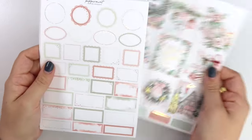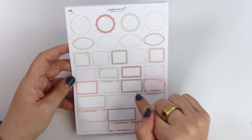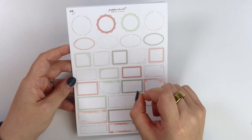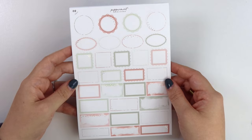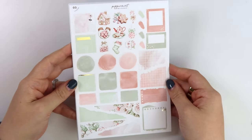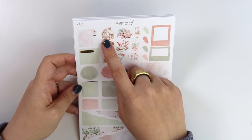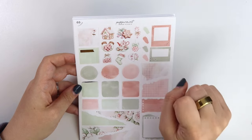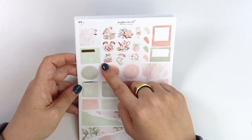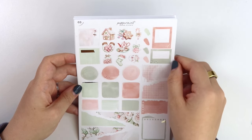Here is the boxes page so you can see the color palette a little bit better. We have two shades of green, a muted red — kind of like a pinky color. Here is the layering page; it's a fun deco. You have a gingerbread house, a cookie, a candy cane, a hanging ornament, a coffee cup, a stocking, a bag of candy, some hands holding candy, and then a little tea moment.